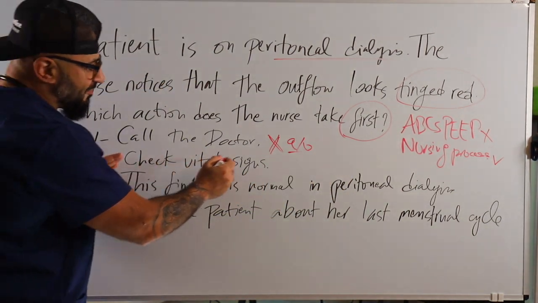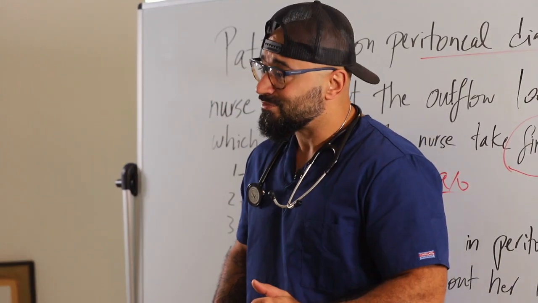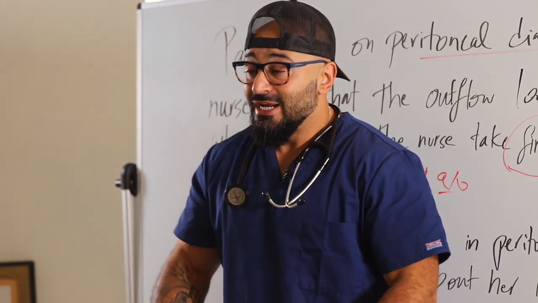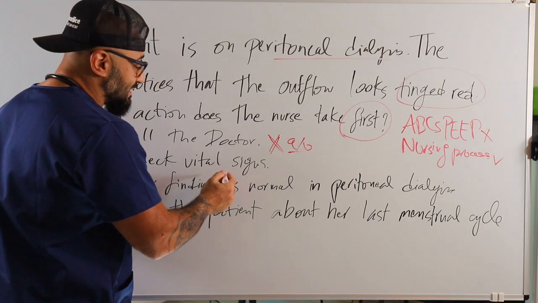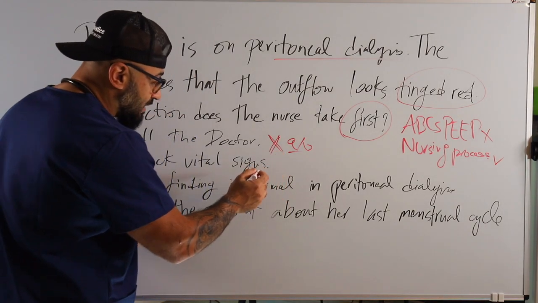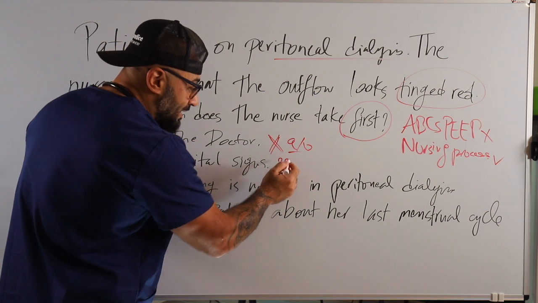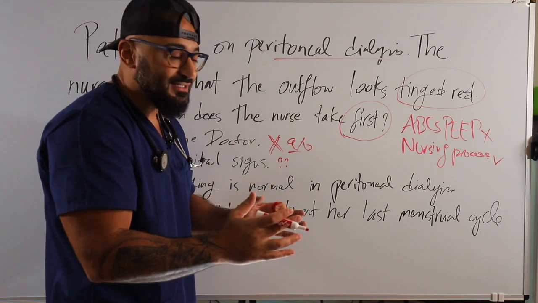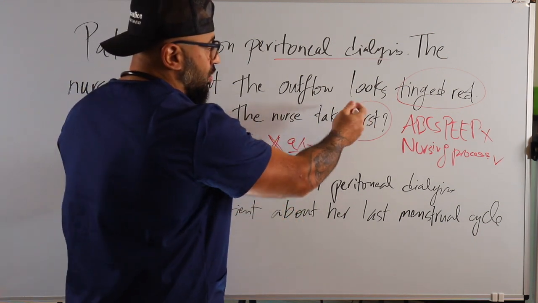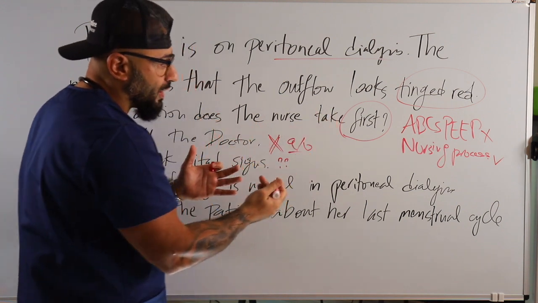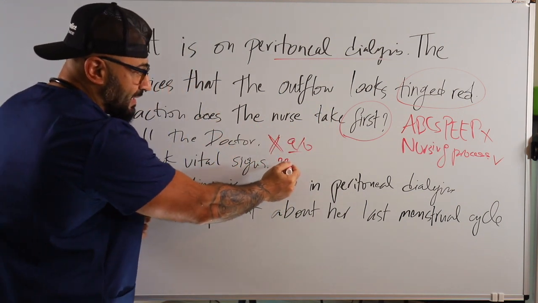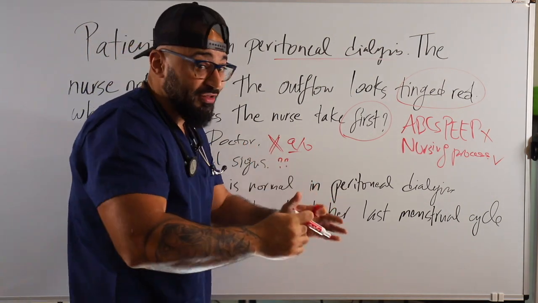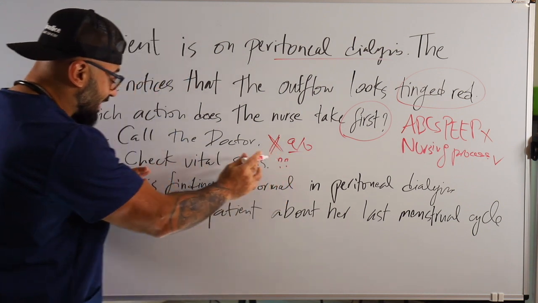Number 2, check vital signs. I told you before, right? Checking vital signs, it's always the right answer. Always the right answer. Now in this case, is assessing the vital signs a priority, right? So I'm going to keep it, but I'm going to assess if it is a priority or I can do something before assessing vital signs. What would vital signs show me or indicate, right? So I'm going to leave it. If it was like bleeding, the patient is bleeding, definitely I'm going to go assess vital signs right away, all right? Now I'm going to leave it, I'm going to read the other options.